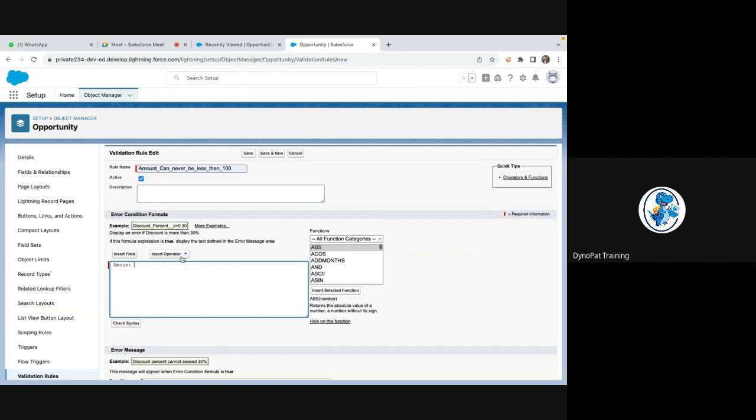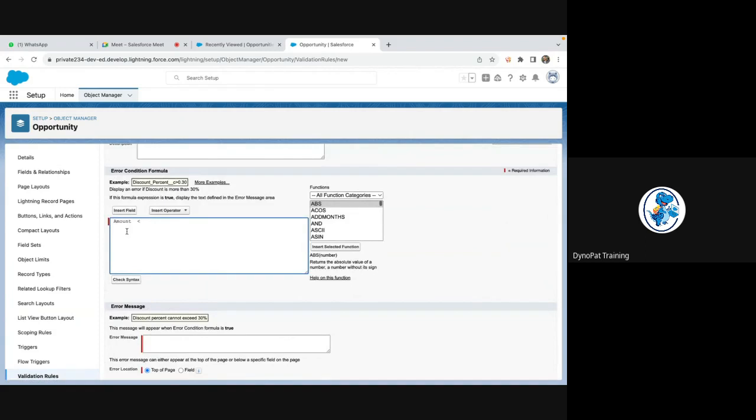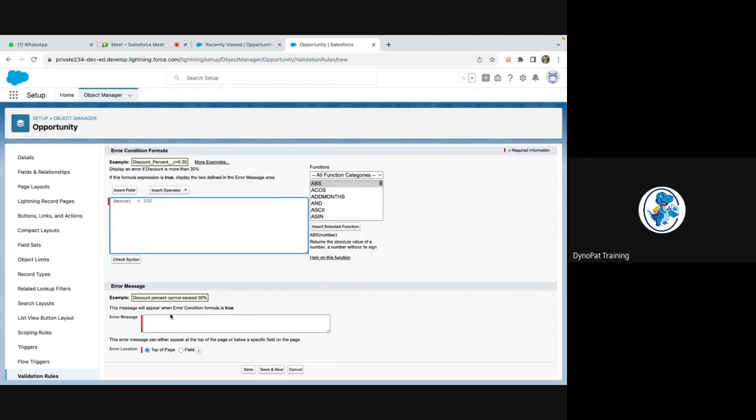Less than: we have a lot of operators like plus, minus, less than, greater than, so you can choose from here, or type it like this. So if the amount is less than 100, then what will happen? There will be an error message. What is the error message? Amount cannot be less than 100. Simple.